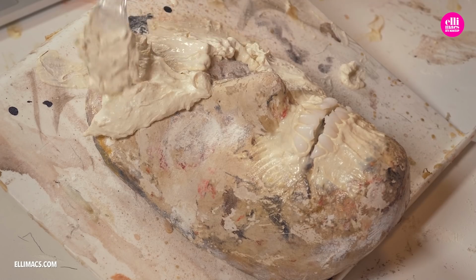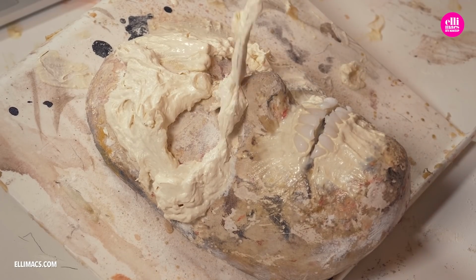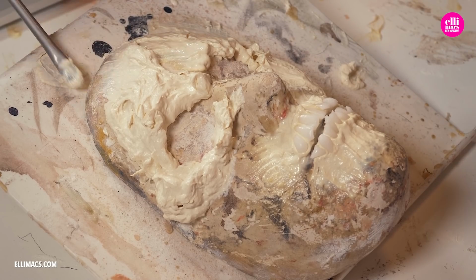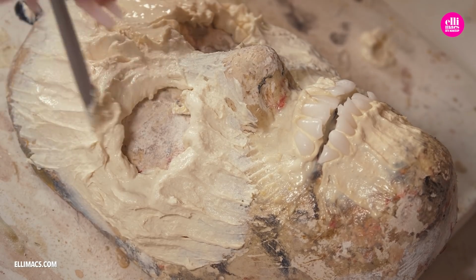And other side too, I'm making sure that I have a pretty thick edge around the eyes because I want the holes for the eyes to be very deep. This monster doesn't have any eyes, there's just holes. And I'm just doing light brush strokes for the edges because I want a lot of texture on this.